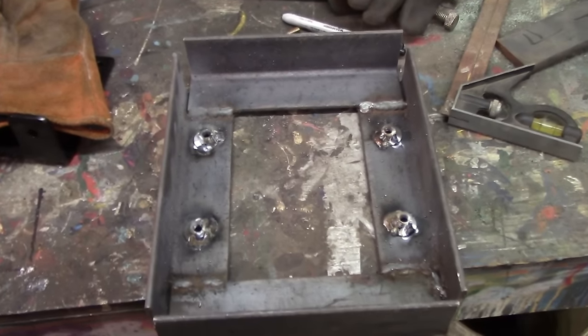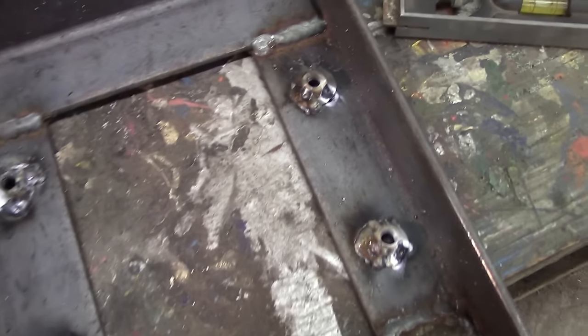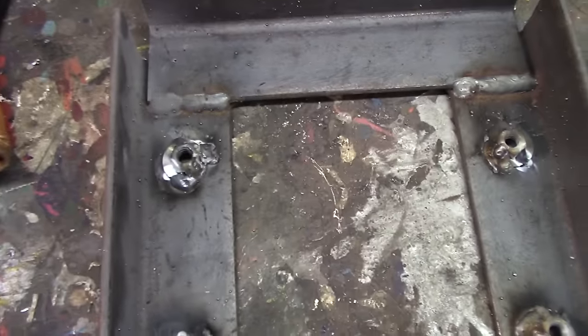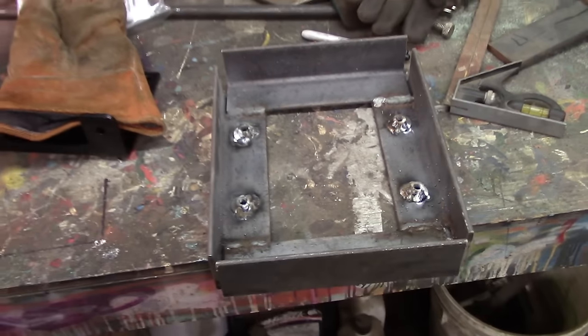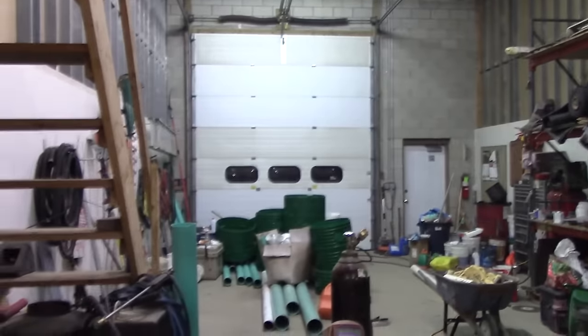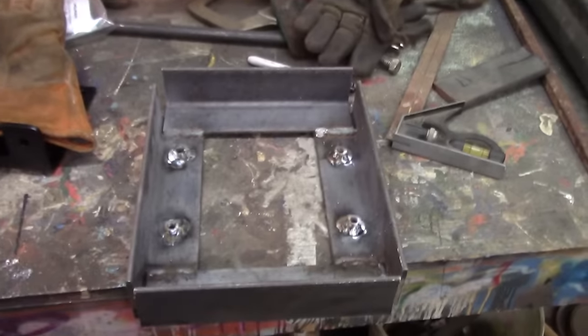Missed. All right, success. It took a while. I had to really fiddle with the voltage to get the right amount, and they look ugly as anything, but they're totally secured, and that's all I really care about. So I think that's going to do it for now. It's actually nighttime here, so I'm going to head home, and then maybe we'll pick this up in the morning.